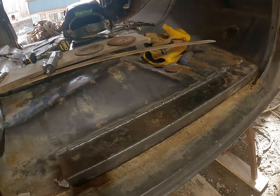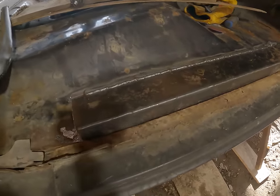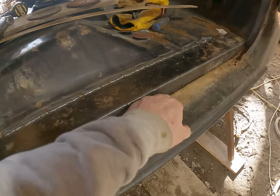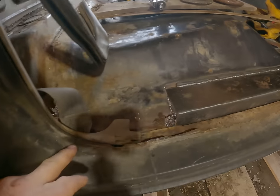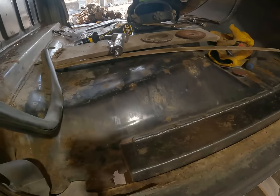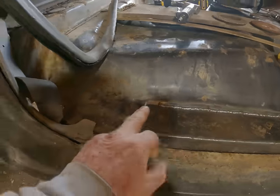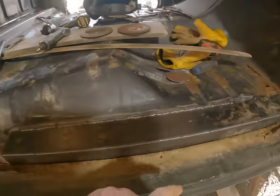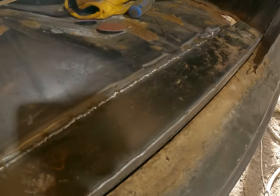I did have a piece of plastic on there, but anyway, that section is in. It's welded at the bottom. I did that the other day, but I want to replace this piece here. It's getting thin, so I'll put a new piece in there, weld it all up tight, fix this here, that ridge there that the door seal goes on, and then fix in here, and then add another piece from here back. I'll try to transition that in a little bit, and then up here that'll get fixed as well. Now this is going to get ground down.